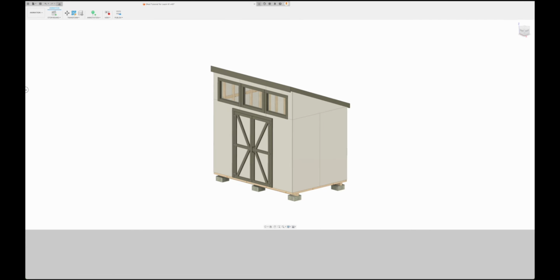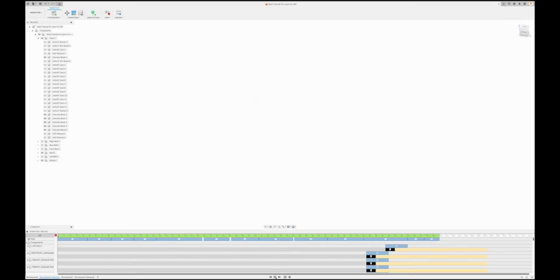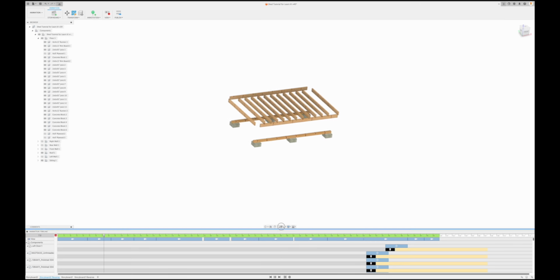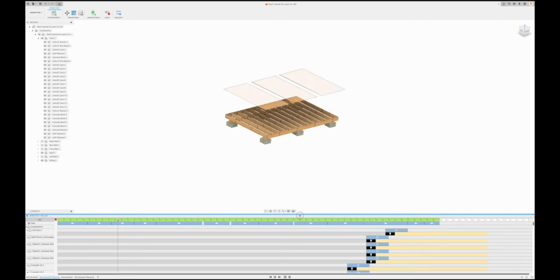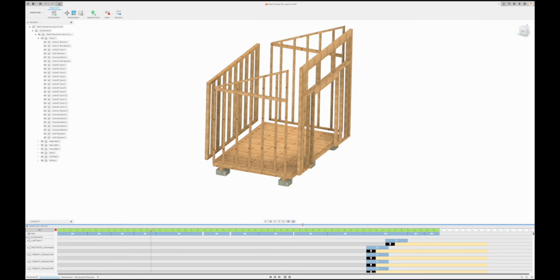Let's move this on over. And at this point, we could also check just to make sure that the positioning of our shed, which is right in the middle of our screen, is looking really good. We can make sure that's exactly where we'd like it positioned. And right now it actually might be a little bit too high up. However, I think it's going to be okay. Yeah, I think it's going to be all right.